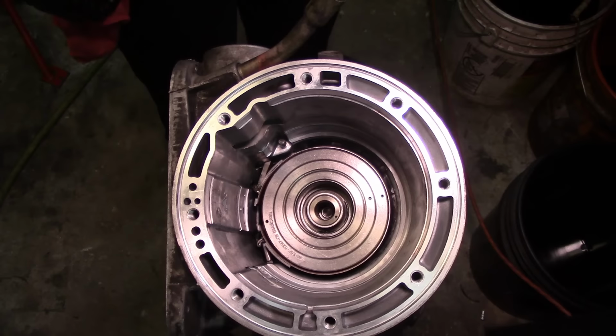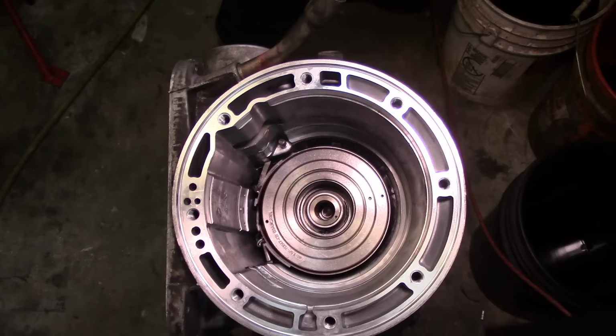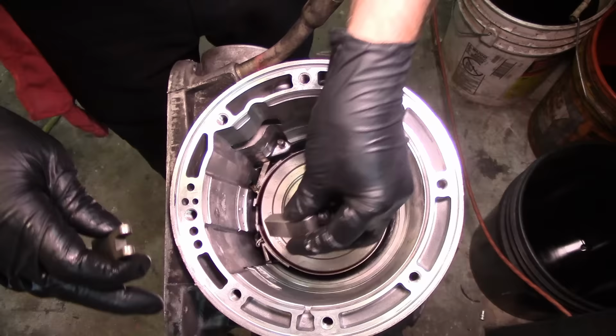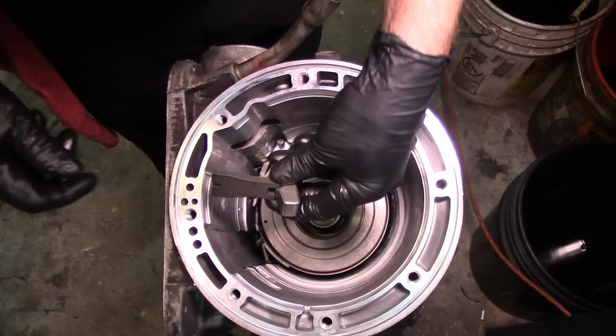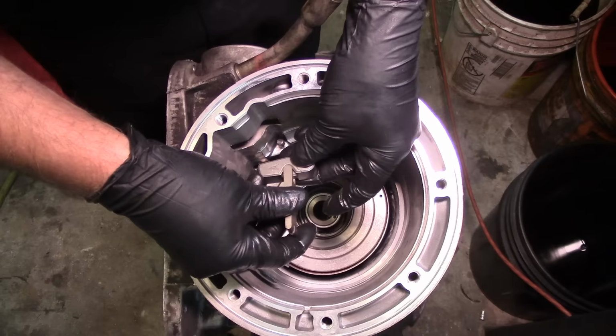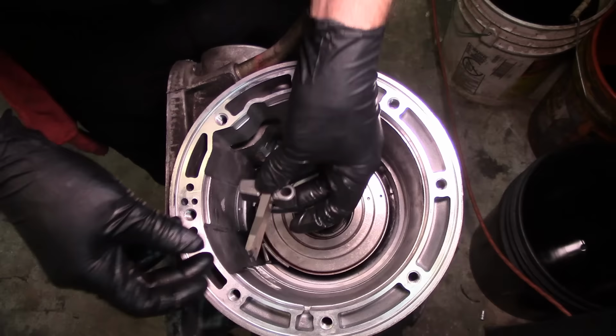But you want it. Let me show you with this one here. So I paste this in the case, right? And then I put some assembly lube here, the green goo, and then I paste it to the case. Now when I flipped it over, it kind of fell out of position, but this is what we want to happen. And then you got the other anchor.